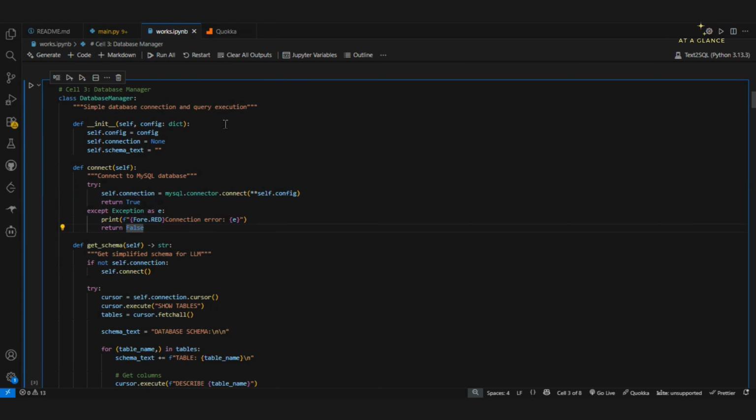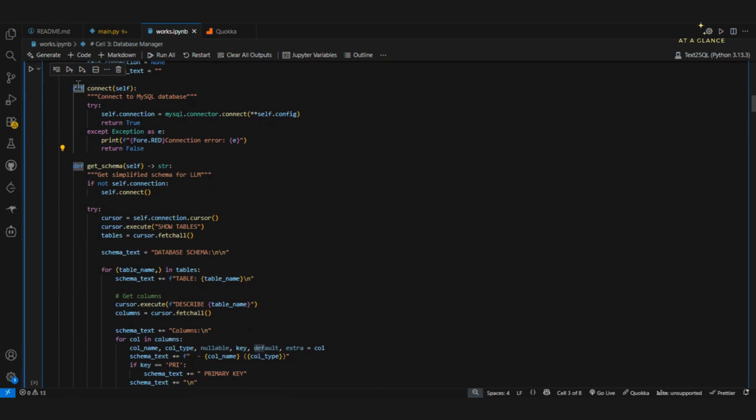So our connection will get established and the connection object will be created. If it is successful, we'll return true. Otherwise, we'll print that there is some connection error with the error message and return false. Unless the connection is made, no further processing can be done. So that is why this is the very first step that has to be successfully passed.